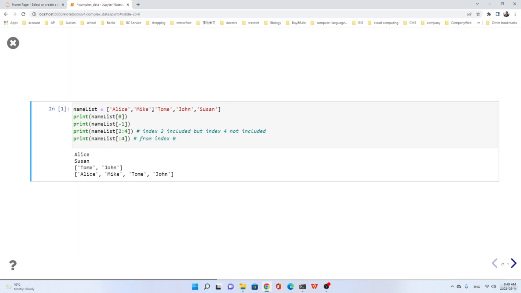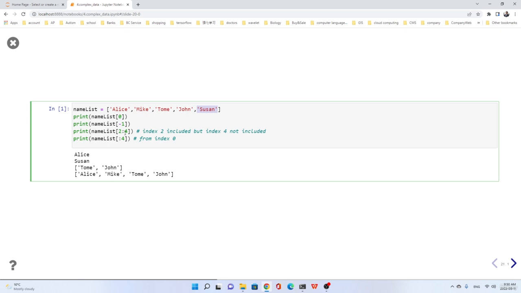Name list 0 means we take the first item, Alex. Name list -1, as we mentioned, is the last one. That's Susan.